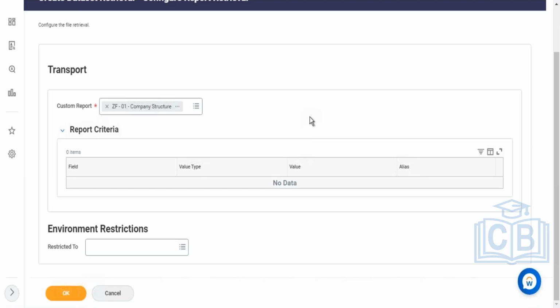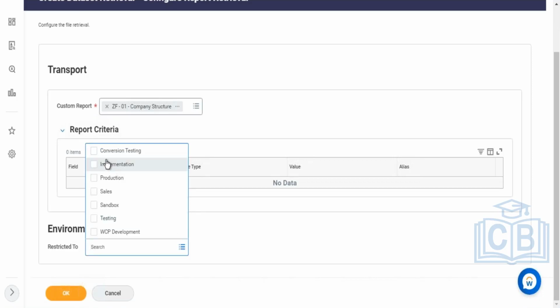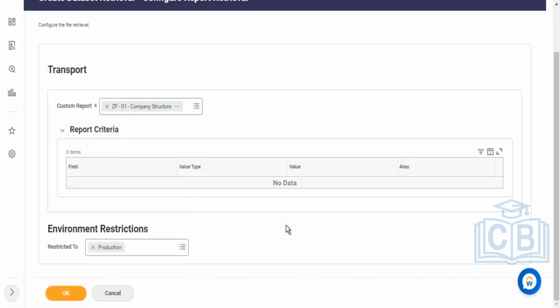So whenever I run this report, it will check the environment restrictions that have been defined here. If I go to this list, it will show me all the tenant environments. Let's say I have selected the environment as production.